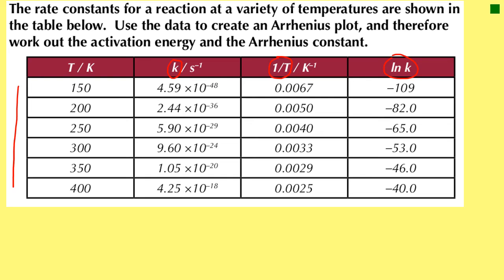So we're not required to work any of that out ourselves, but we're given the information that we need to plot a graph. Now, here's the thing about plotting graphs using Arrhenius. We use the log form. So let's just remind ourselves what the log form of Arrhenius is. We've got log of the rate constant equals the log of Arrhenius constant minus EA over RT. And whenever you see a question about plotting graphs, you might remember the equation for a straight line. You remember that from GCSE Maths, y equals mx plus c is the equation for any straight line. And you'll remember also that m is the gradient and c is the intercept on the y-axis.